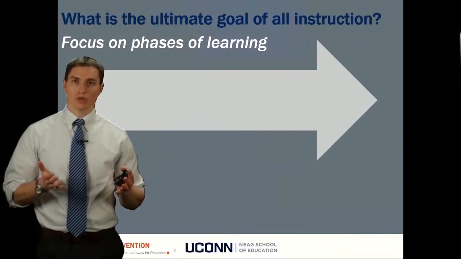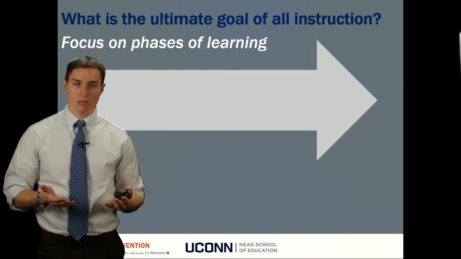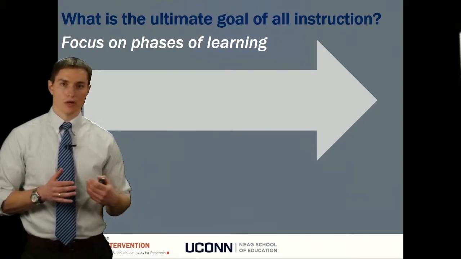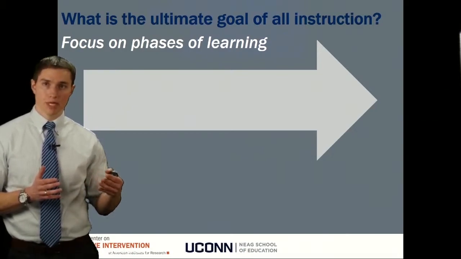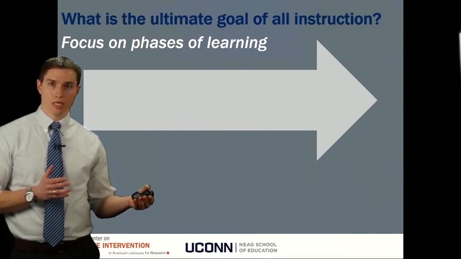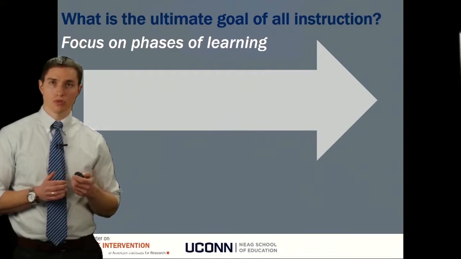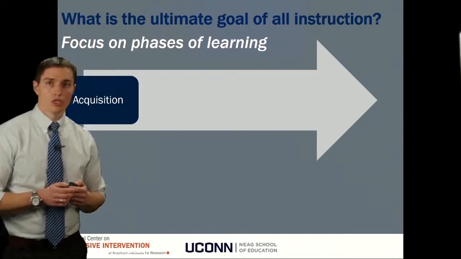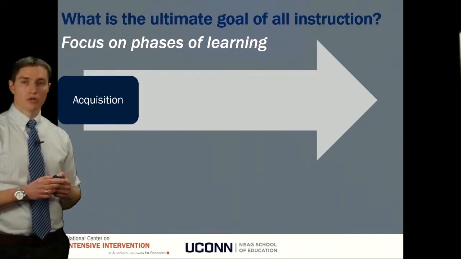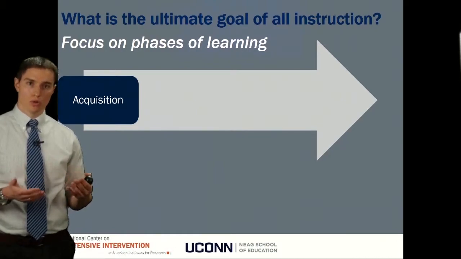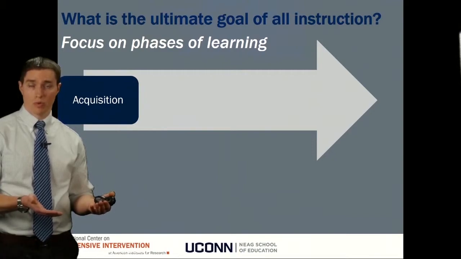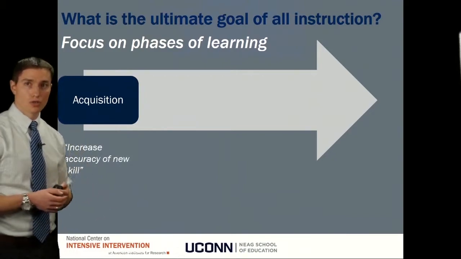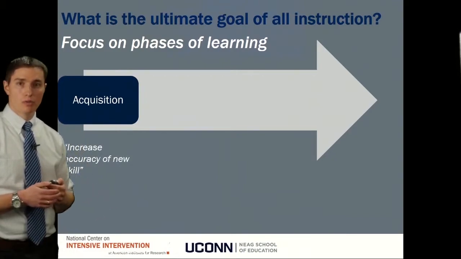So what are we ultimately trying to do with our social skills lesson plans and with our overt instruction around our class-wide expectations? Eventually, what we're trying to do with consistent and repeated focus on teaching expectations, we're looking to progress students through the different phases of learning. So the first phase of learning, students are trying to acquire new skills, new learning, new expectations, because you're a new educator to them, and that's a new classroom for them as well. So we're looking to teach them initially to increase the accuracy of the new skill.